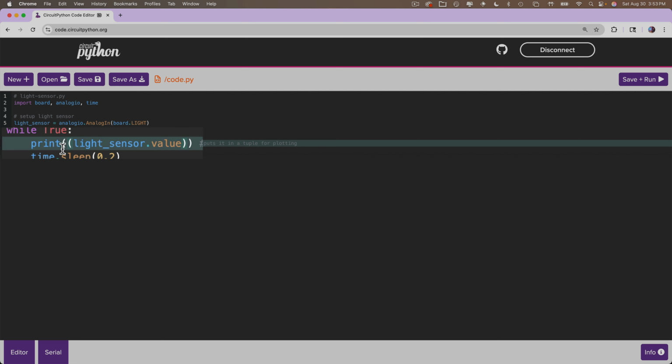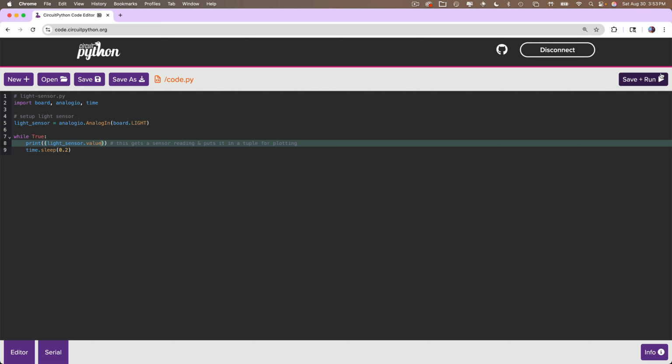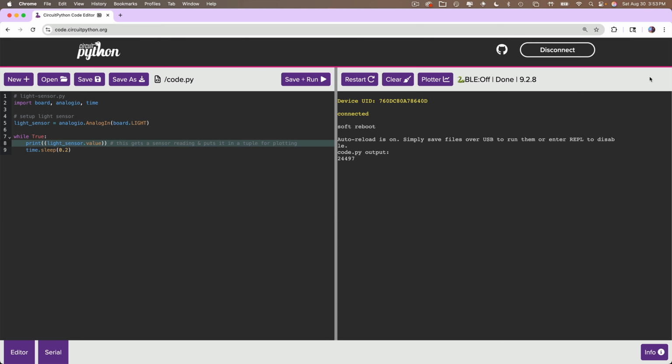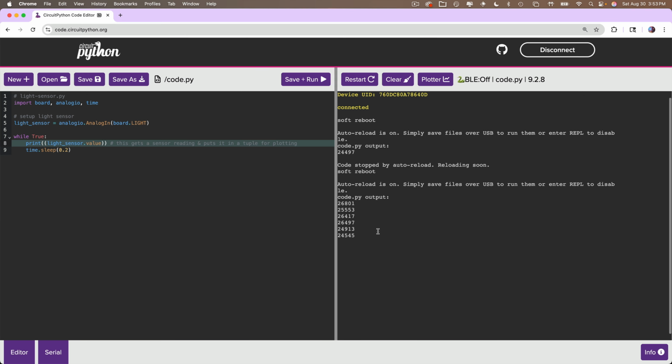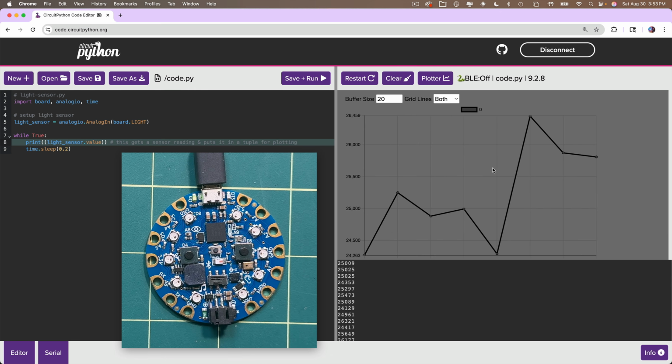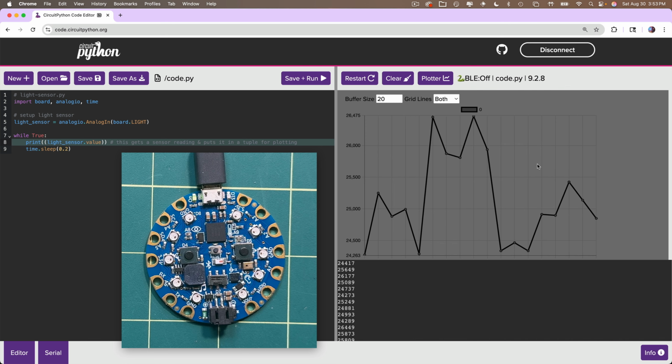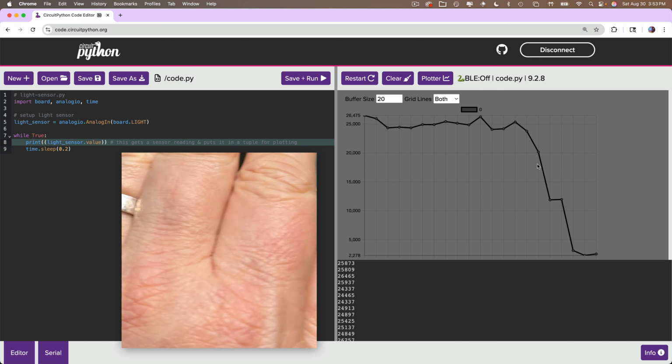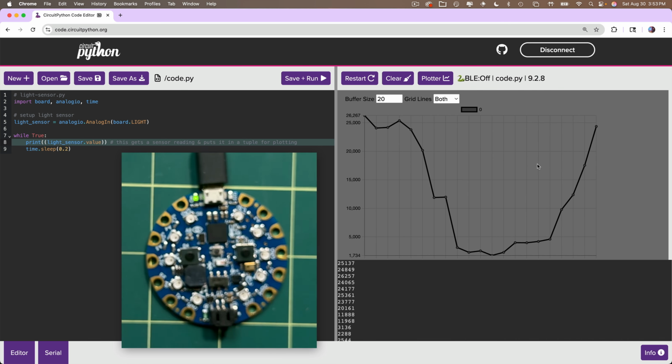Then we'll click Save and Run. It usually takes about 5 seconds. Blinka will swirl. And now we're seeing readings show up in our serial console. No difference. But now for the moment of truth, let's head up here to the plotter button and click that. And oh, we see the reading spike in a low-high band, but watch what happens when we cover the sensor. The new low reading is much lower and the plot plummets.